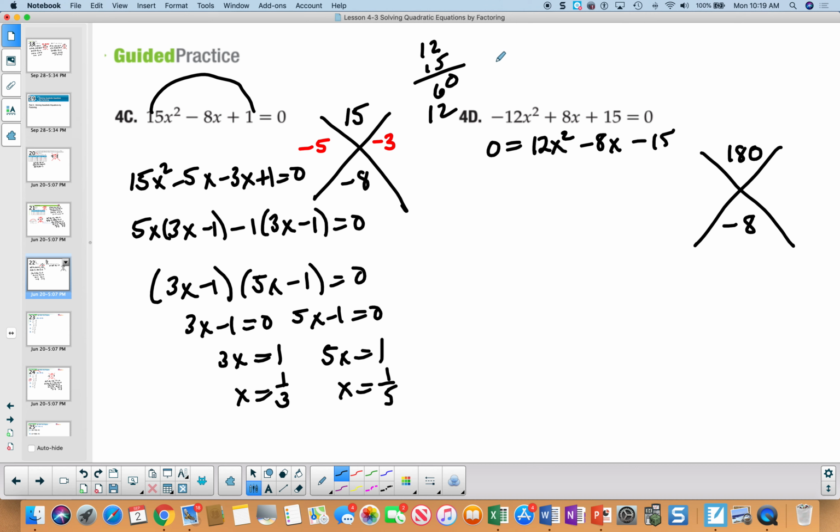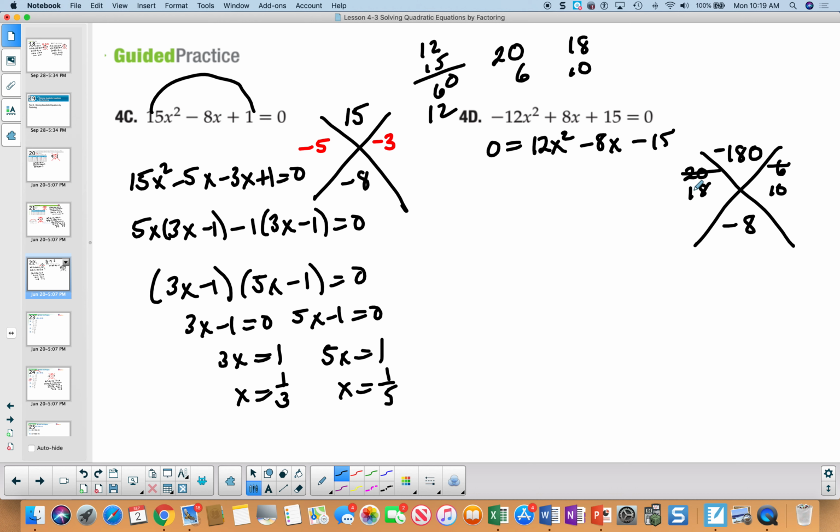Okay, and so now I know this is 20 times 6. I know 20 and 6, and I don't think that's going to work. I know there's an 18 and 10. 18 and 10 look like good candidates. Now I just got to figure out 18 times 10, and I got to make a negative. Oh, this should have been a negative number.